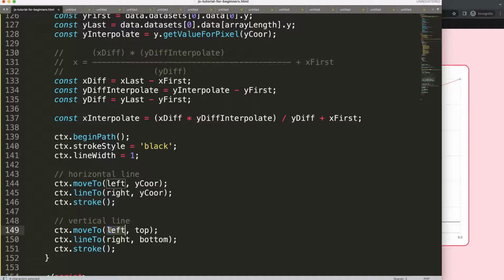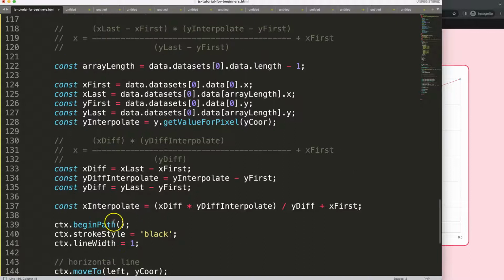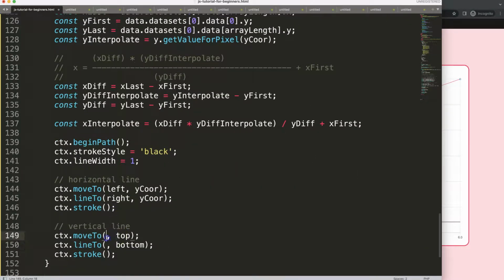So what we're going to do here is we're going to remove this and remove that. And we're going to use a built-in functionality. This built-in functionality is called x.getPixelForValue. And basically what I want is I want to grab the value that we pre-calculated in here in the interpolate. Remember, that's the value. We're going to convert this now back into a pixel. What we did here is the interpolate. We was just getting the number, the value, our pixel number on our hover, and then convert it into a value. But now we're doing exactly the opposite.